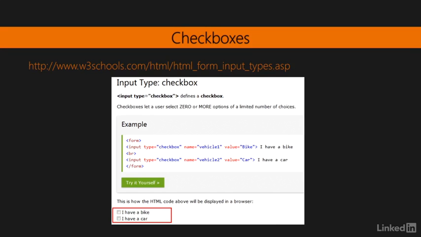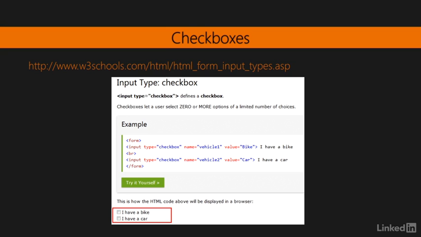Checkboxes are another input type that we must be able to work with. They are different compared to radio buttons in the sense that they can be selected independently of any other checkboxes. Checkboxes can have none, one, or many selected. Checkboxes are easier to work with. All you have to do is find it and see if it is selected or not.